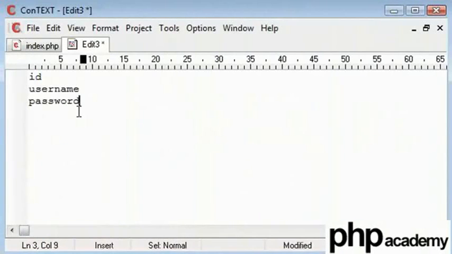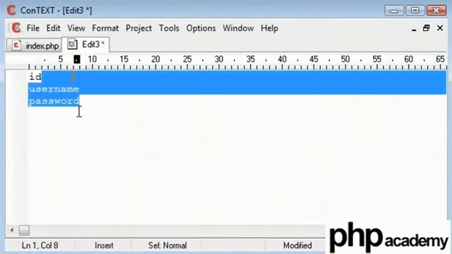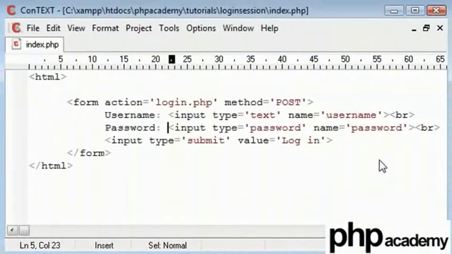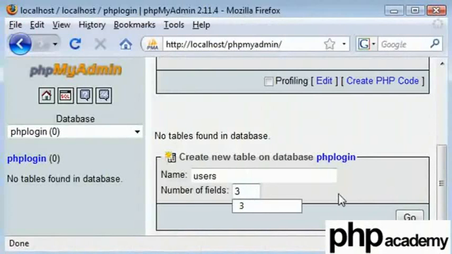That's all we want at the moment. We can also add the first name, date of birth, etc. depending on your program. But for now we're using these 3 fields, making it a total of 3 fields. Let's go back here. So 3 fields and that will create that first.